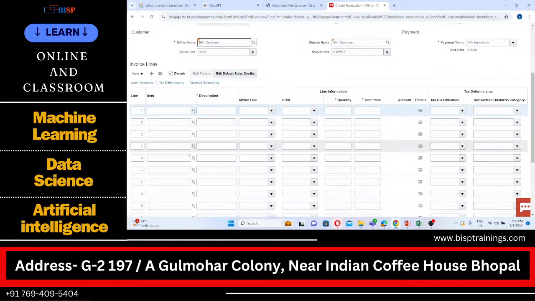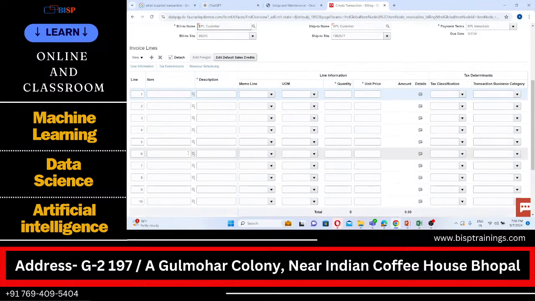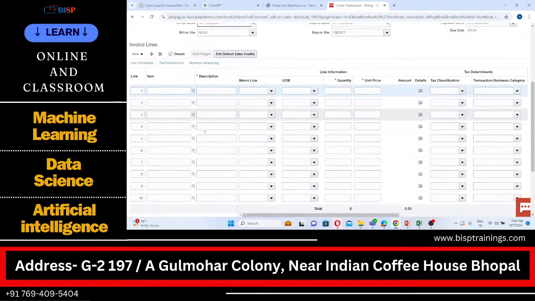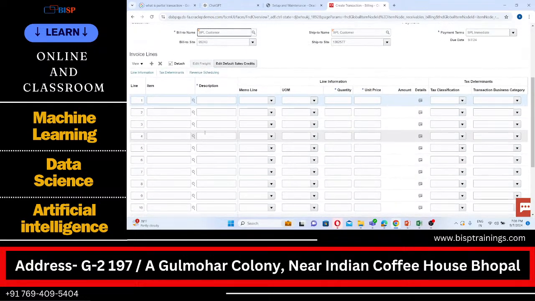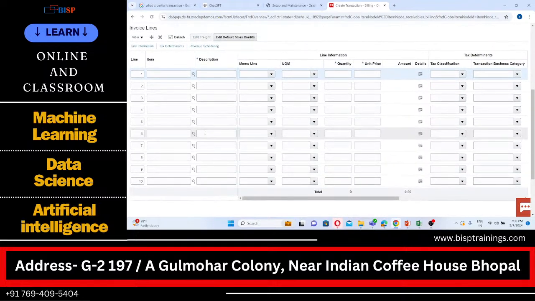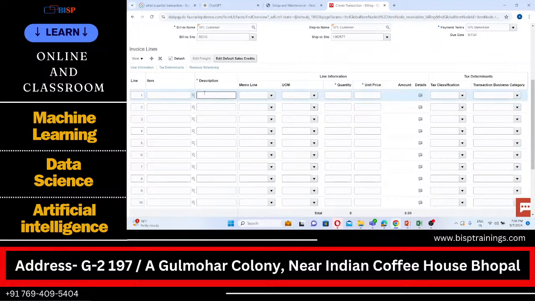So in the line you see we can create n number of lines. In accounts payable we have a limited number of lines, but in accounts receivable we have n number of lines. We can create as many lines as we want. So give the description, goods.